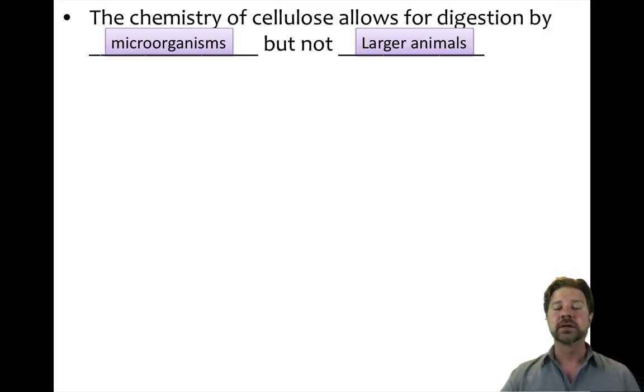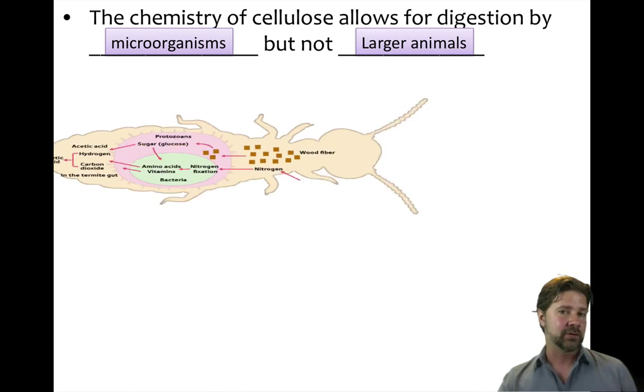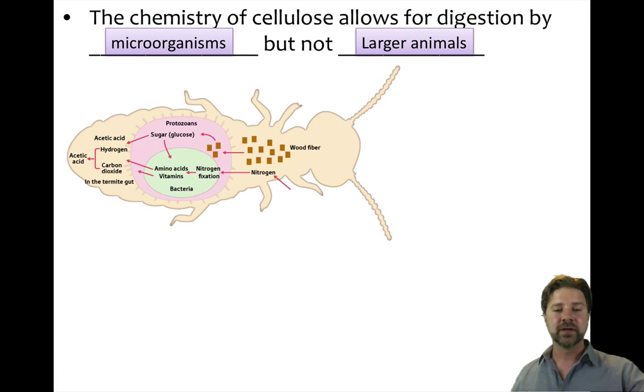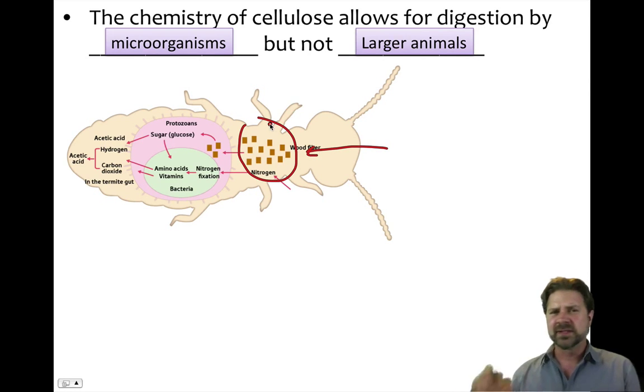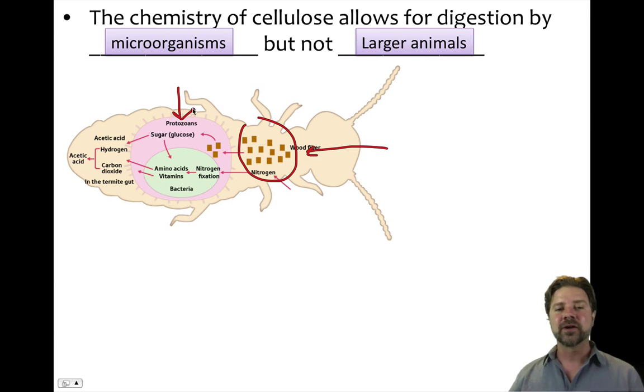So what they're going to do is they're going to hang out inside of organisms that give them some protection in what we call a symbiotic relationship. Let's take a termite, for example. A termite eats wood. We know that. So wood comes in, and then we have this wood fiber, but cellulose is indigestible, right? Well, if you look inside of its abdomen here, you notice there are protozoans. These are little tiny critters that live inside, and they can use that cellulose fiber, and they can turn it into glucose, which then is going to fuel this termite.